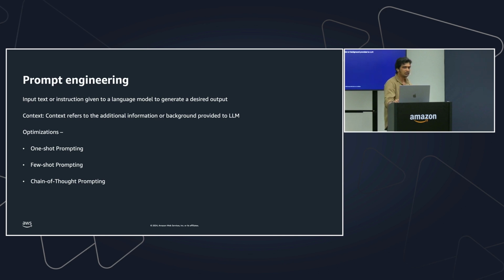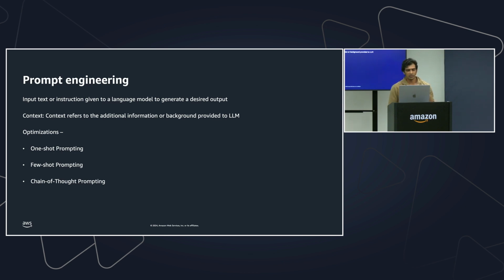So there are a few methods by which we can overcome these limitations. Let's talk about a few of them. One is prompt engineering. Prompts are nothing but the query you are sending to the LLM to get the desired output. You can also send some context along with your query. This context can be additional information or instruction to the LLM model.